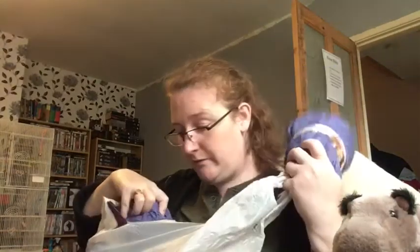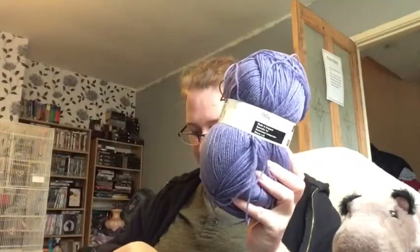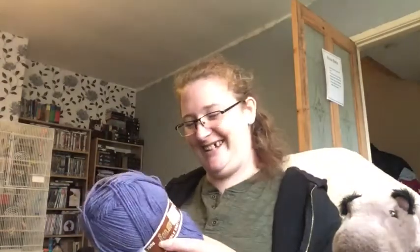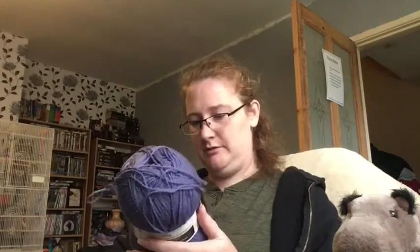Then I got a whole bag of this purple yarn - five balls, labelled a pound a piece, so five pounds for the bag. This is 150 grams per ball, so I've got 750 grams - that's a sweater quantity of gorgeous purple yarn. It's 100% acrylic, 150 grams, machine washable - it's jumbo double knitting. Machine wash 40 degrees, cold rinse, short spin, do not ring, do not iron. Then I found these little beauties - Midnight Double Knitting Yarn, two 100 gram balls, 96% acrylic and 3% lurex which is the sparkly bit. They're a gorgeous midnight blue - I'm thinking a scarf.